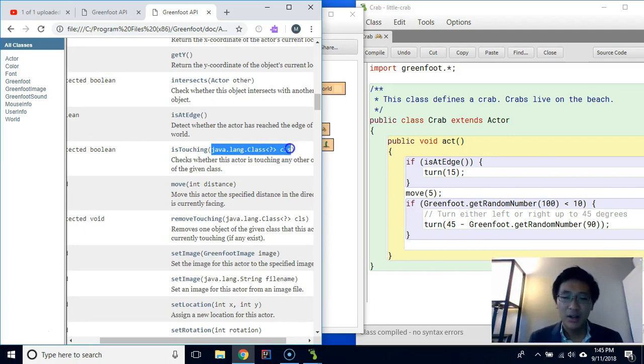And it takes, okay, this is interesting, a java.lang.Class type. This is the type of the parameter. What this actually means is that we have to give it the name of one of our classes. This is another advanced aside, so feel free to skip over this, but it's worth pointing out that this is another use of dot notation. Only this time, instead of a class on one side of the dot and a method on the other, we have what's called a package on the left, and on the right is the class.